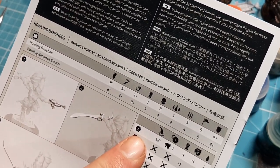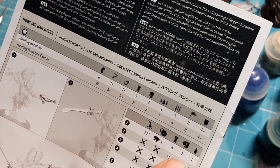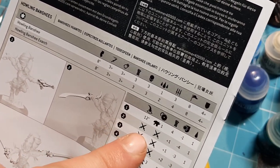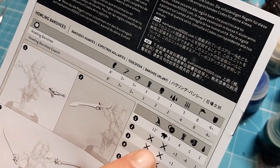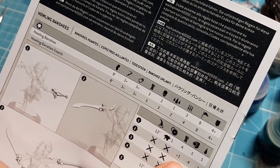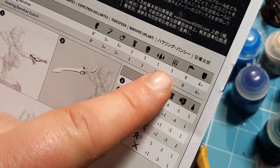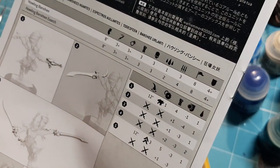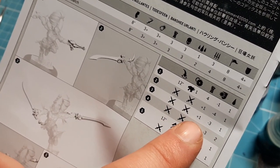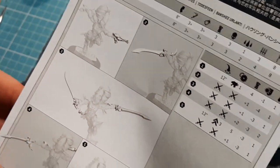So they're not the most heavily armed people dishing things out. Stat line weaponry: number one is a shuriken pistol, which looks like a Rapid Fire one - that's nice. Strength four, minus one AP and one damage - not that great but okay. Number two is the Banshee blade: plus one strength, so that becomes strength four, minus four AP - quite a sharp blade - and one damage. So potentially they could dish out three wounds per Banshee - quite tasty. Number three is Banshee blades: plus one strength, minus three AP, one damage. I don't know why AP is minus three when there's two of them - I'll look in the codex and find out.